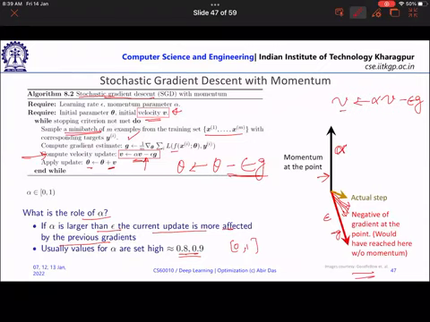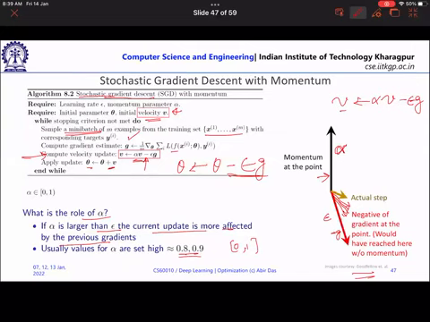No. There are two things that I want to mention here. When you say that stochastic moves randomly, it is actually the sampling of the examples that is random. It is not that theta moves randomly. It randomly samples the examples from the n training examples. Suppose you have a set of n training examples. From that, you choose one. But what I am telling here is, you should not think that theta moves randomly.